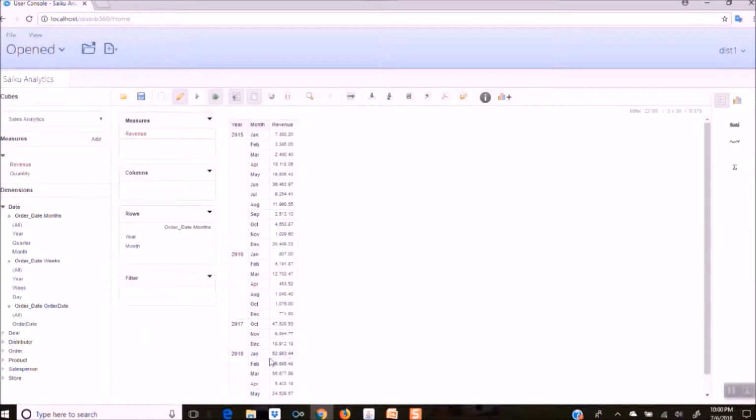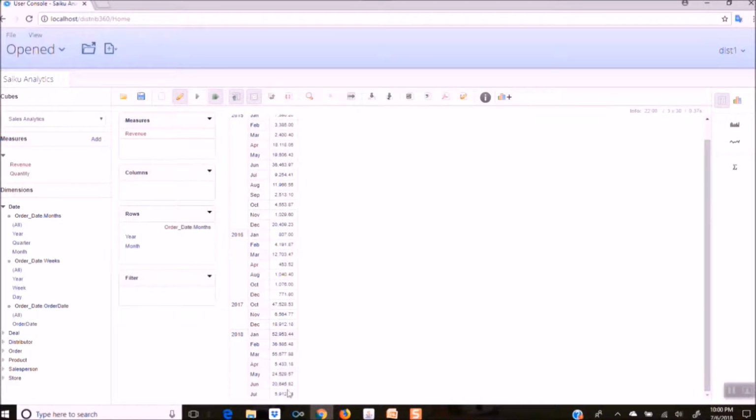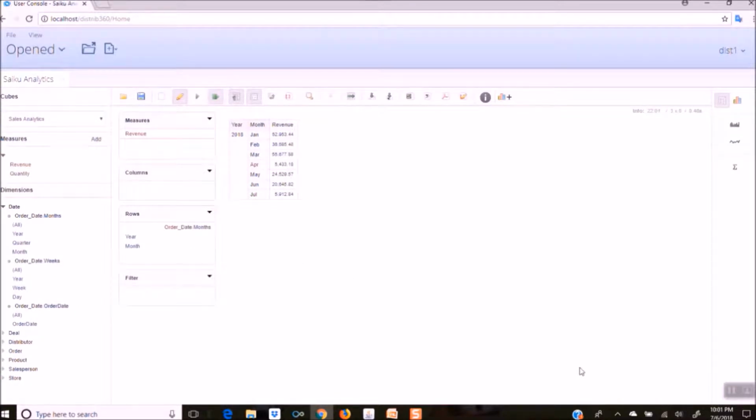Select month. It's given me 2018 out here in all of the different months and sales for each of these months. But if my focus is 2018, then I can go into this here and actually do what's called a filter. Click on this, and it only brings back my 2018 sales. So it's showing me by different months all of the different sales for each of those months. So this month-to-month comparison, these types of things are much easier out here.